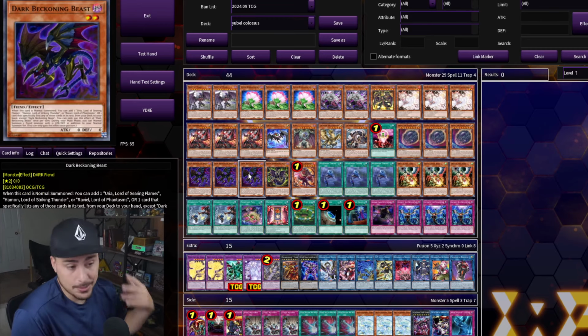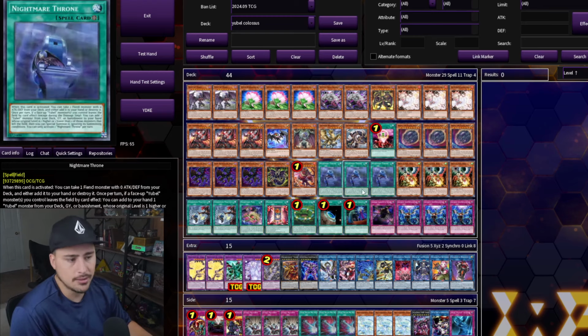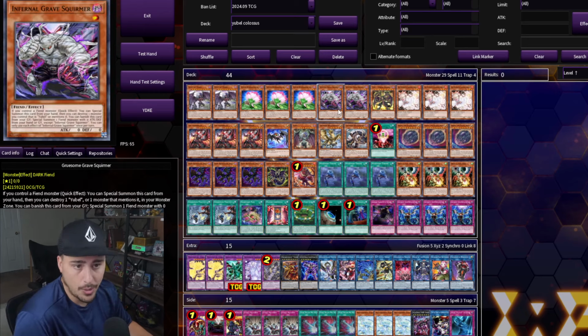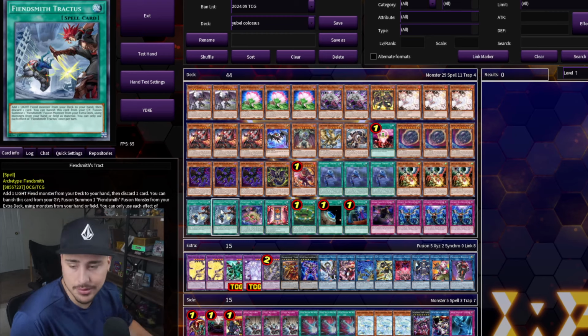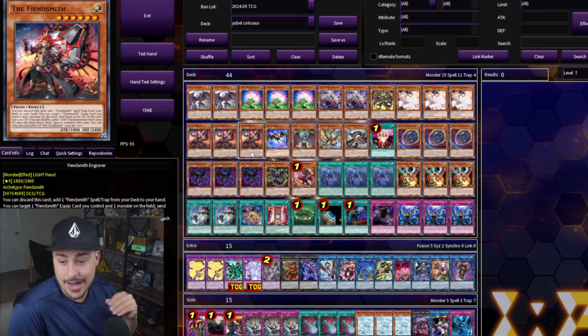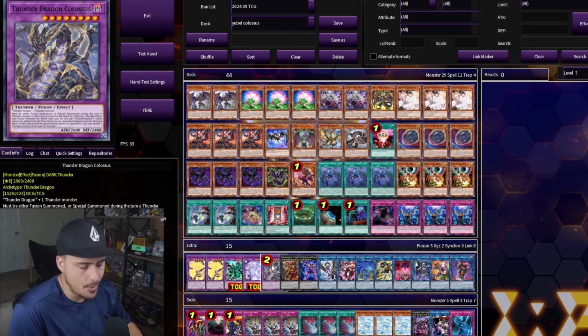But I mean, I'm playing 44 cards. There's a couple things you can do to cut this back to 40 if you really want to. You can cut 1 Call by the Grave. You can cut maybe 1 Squirmer. But I feel like this list right now is pretty good. You can also just cut 1 Tractus and you should be just fine. But I like the way this deck is built right now. And I think this is actually the best way to play Yubel, just by summoning a Colossus into the field. They won't be able to do anything.